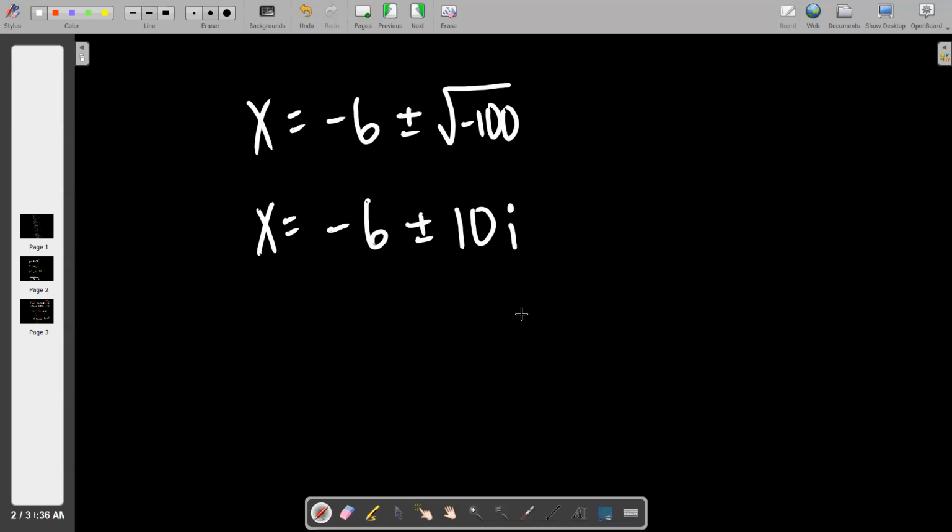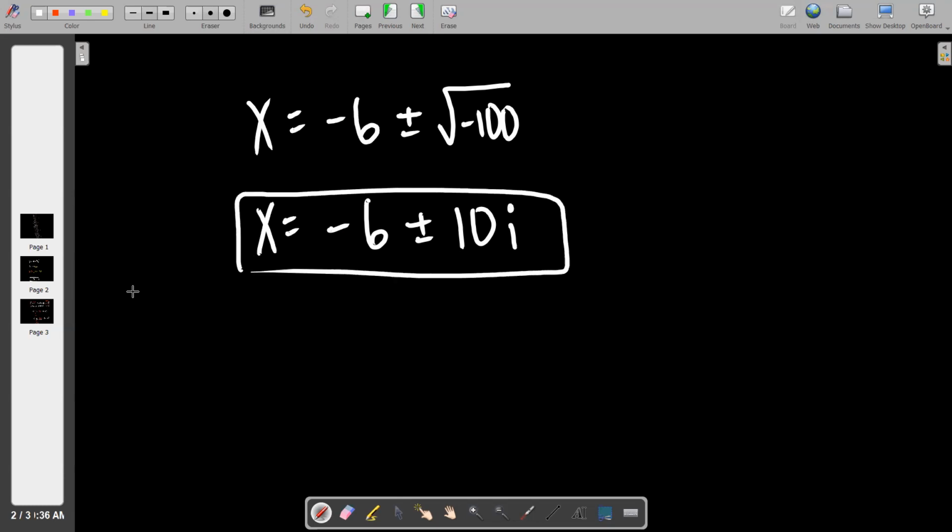That renders this done. I need you to understand that these terms are not like terms anymore, right? The i makes it so that they can't go together. So even though the square root of 100 felt pretty rad, it actually was the square root of negative 100. So this is a completed answer. So good. Excellent question.